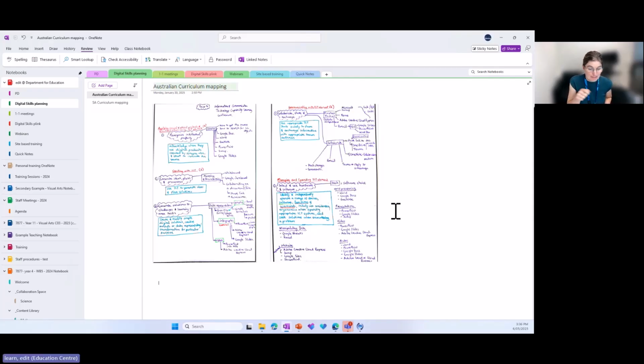I am a very pen and pencil type person though, so sometimes I find myself writing in books, and if you've got OneNote installed on a mobile phone or an iPad, for example, you can take a photo directly in the OneNote app and upload it to the right page in your OneNote. This means I can then add notes around it, and add links and all sorts of bits of information. And if I've got a touch screen, I can annotate those pictures as well.